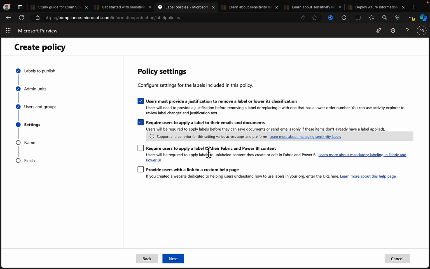I'll not leave that one checked because I'm not going to get into the realms of Fabric and Power BI content. And you can provide users with a custom help page link as well. You can enter that URL there just to give some guidance for helping users to understand how to use labels in your organization. So we'll leave these couple here applied.